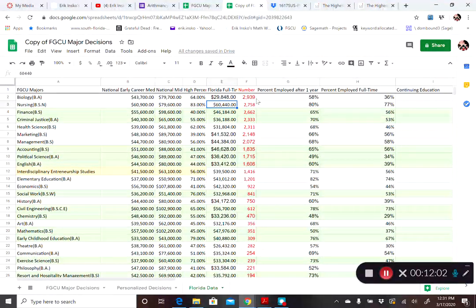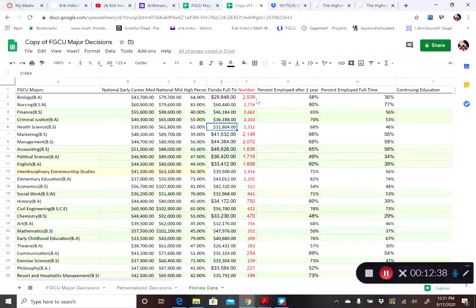Alternatively, nursing pays very well. You can see that the first year salary is about exactly the same as what PayScale said would be the early career for the national average. So Florida pays about the same as the national average to nurses, at least early on. And that might make sense because we do have a population that's a bit older and needs a lot more nurses, I think. Okay, you can also see that there are 2,333 criminal justice majors, and their first year salary is about $36,000 in the state of Florida, which is comparable to the 1 to 5 year salary given by PayScale.